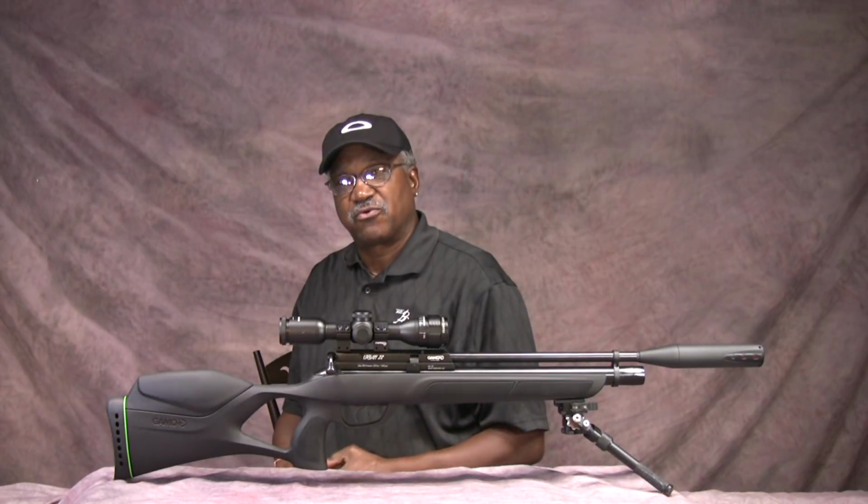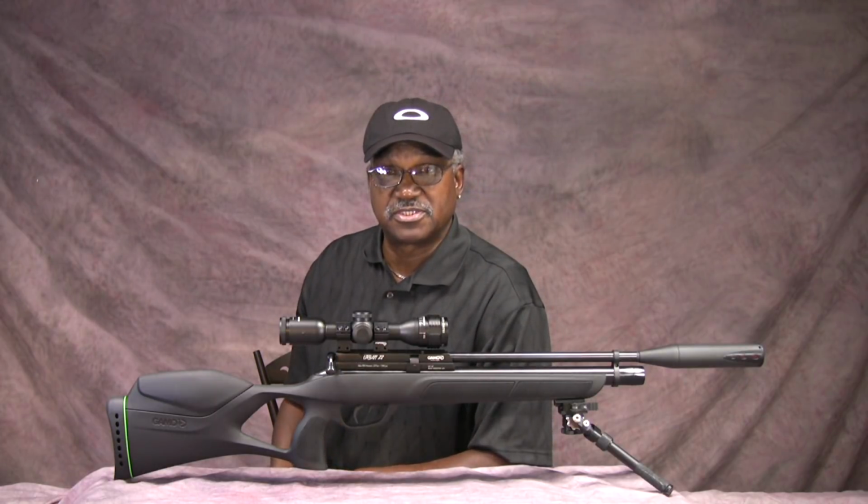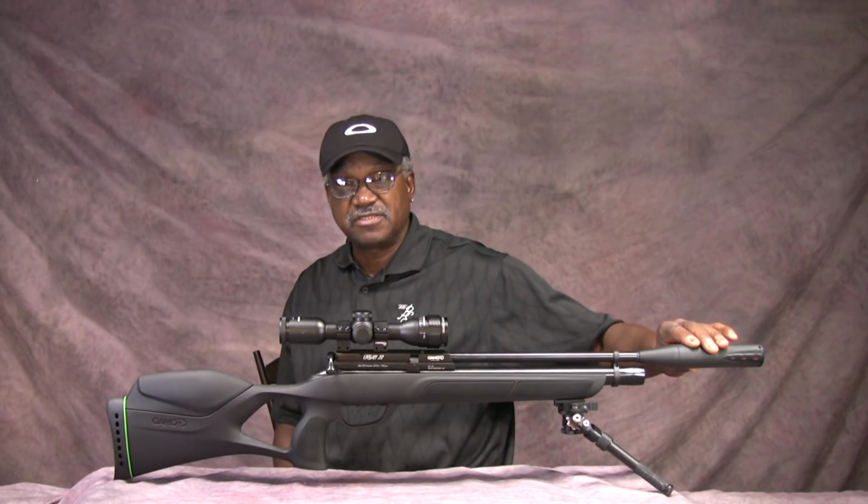The thing that makes this gun so great: I shot it outside to set the scope on it, because when I got it, it didn't have a scope on it, so I had to put one of my scopes on it and set it. And I will say this for it, this Fusion Whisper silencer on this thing is amazing. I know why they call it the Gamo Urban. You can't sue them. This thing is quiet.